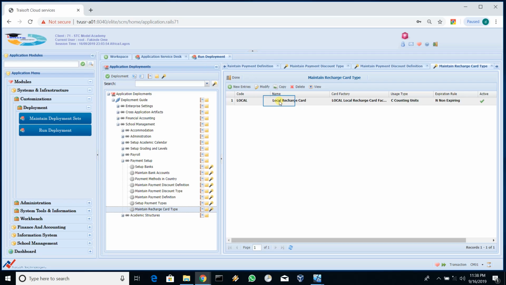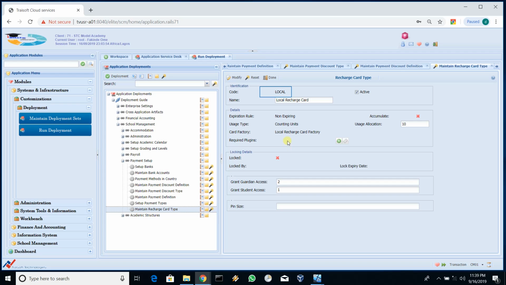So we can create the recharge card types basically, but I'll just pick one and then we can do a modify. By now we're all familiar with this button, so there's really no need of me going through them again. When I click on the modify, now we can see, so I'll try to explain each of these in as much detail as I can. So firstly, the code. If we were in the create mode, then this code would be active for us to fill it in. Then this is the name.